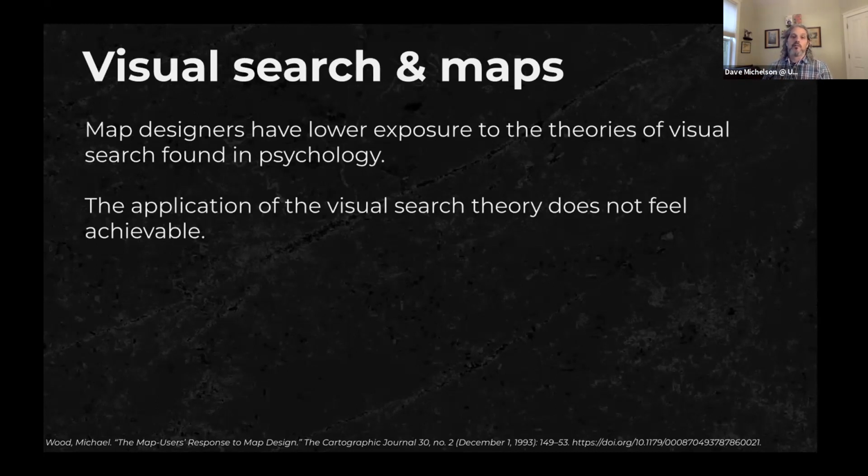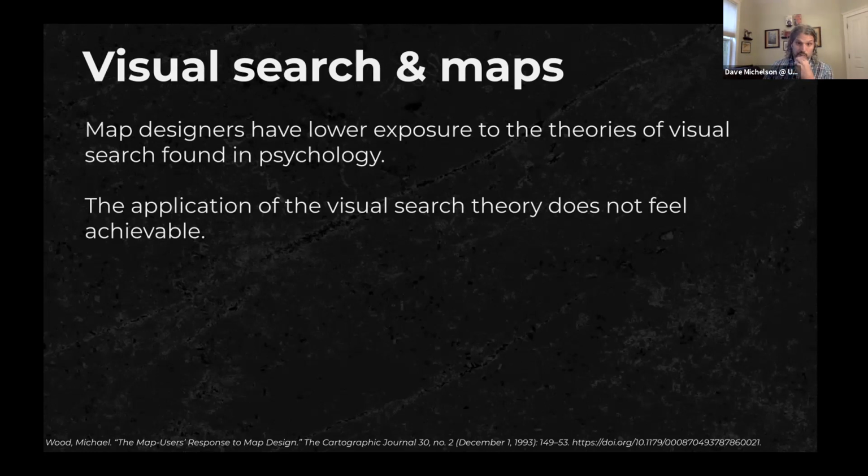For map designers, it's surprising to find out that there's very little literature about doing visual search on maps. And that's probably in part due to the fact that most map designers, or cartographers, as I'd like to call them, have a very low exposure to psychology. I mean, cartography is usually a part of geography, so psychology is not usually some of the courses that geographers are taking.